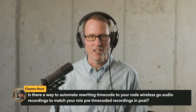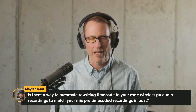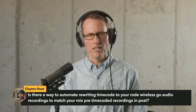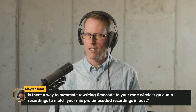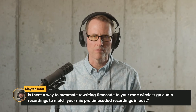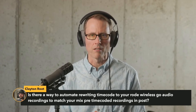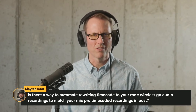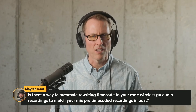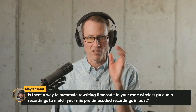Clayton, is there a way to automate rewriting time code to your Rode Wireless Go audio recordings to match your mixed pre-time coded recordings in post? Not that I know of. I think at that point you just sync using the waveforms, which any nonlinear editor app will do. That's a lot more work to accomplish the same thing you can accomplish with just syncing via the waveform.